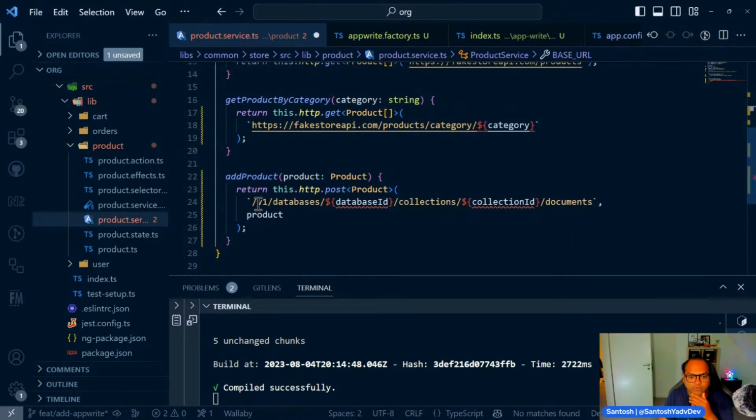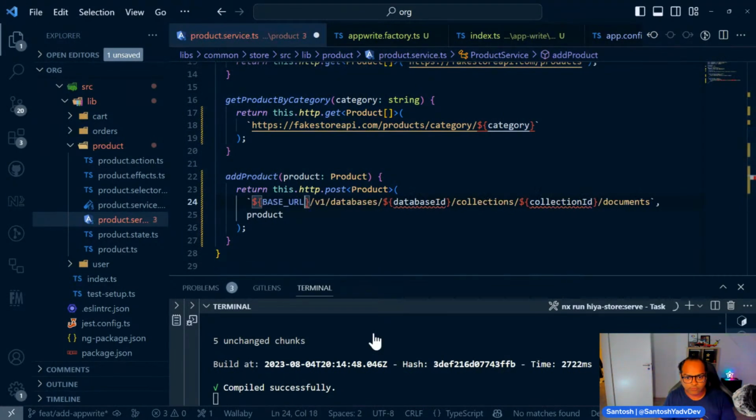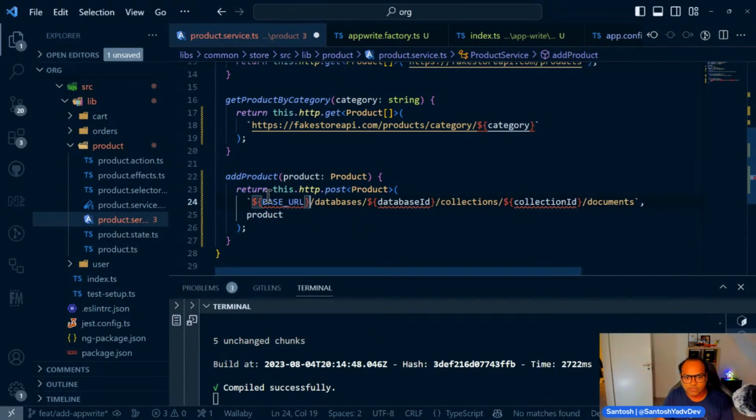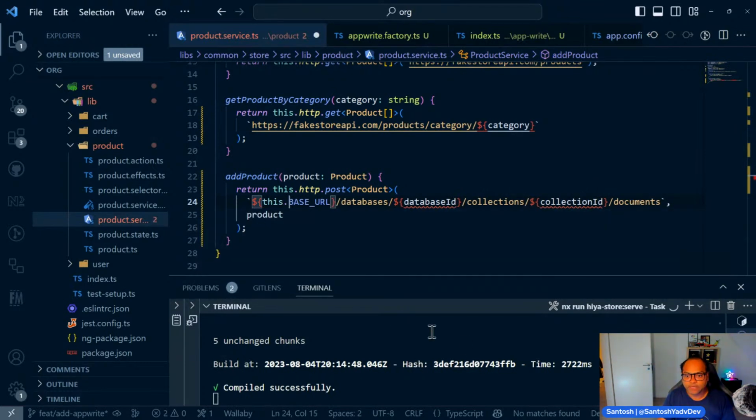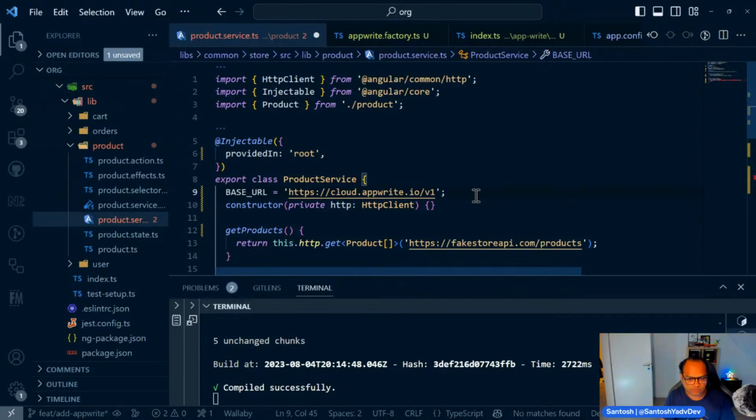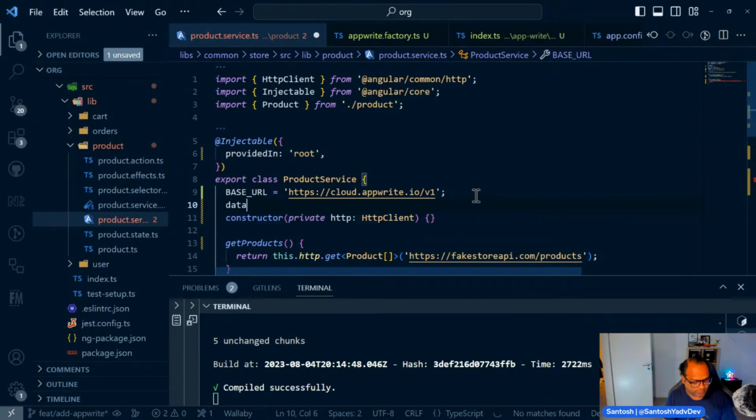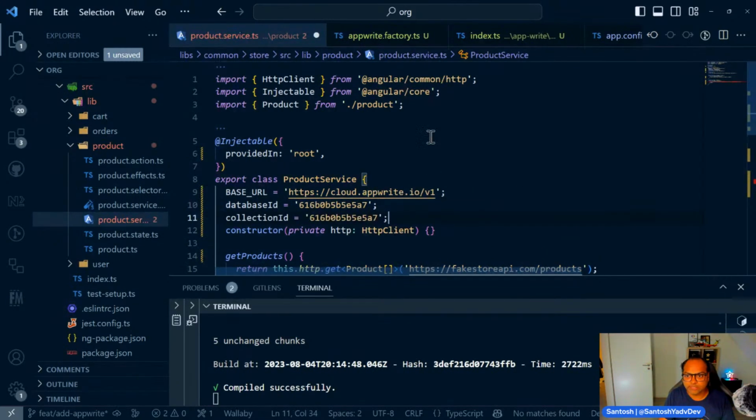So we'll append it into our URL. Okay, we already have this given into our URL. So we'll say this.baseUrl, not baseUrl. And then databases, database ID. We need the database ID as well, so okay, this is database ID. And we need the collection ID.